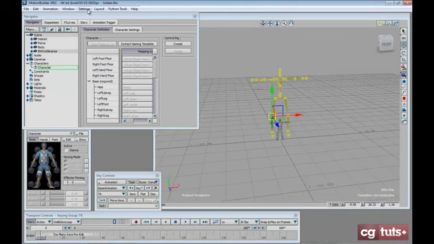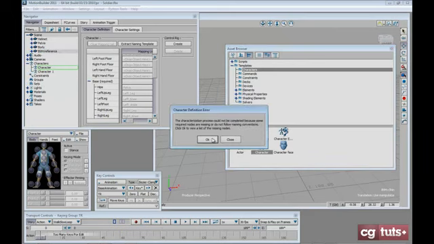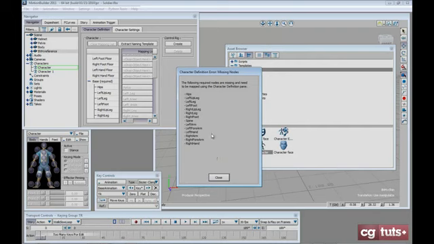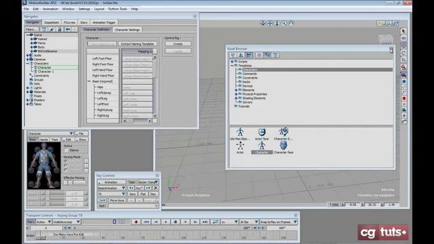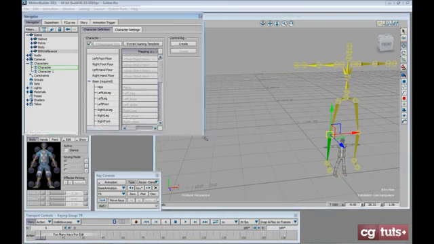I'm going to do the same thing. Window, Asset Browser, Characters. I'm going to click and drag Character to BVH reference, characterize. It says the nodes are missing because of the naming conventions. Okay, I'm going to close it again, move it to the side so I can see, and expand my navigator.